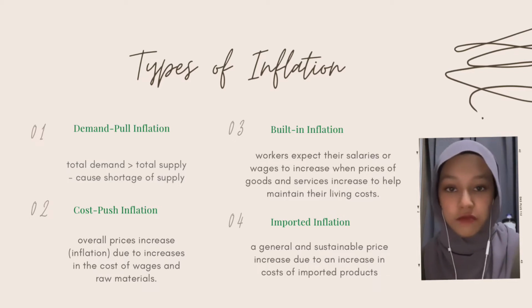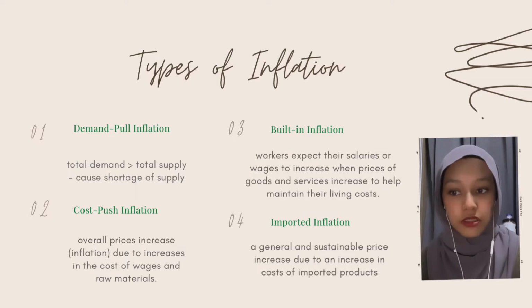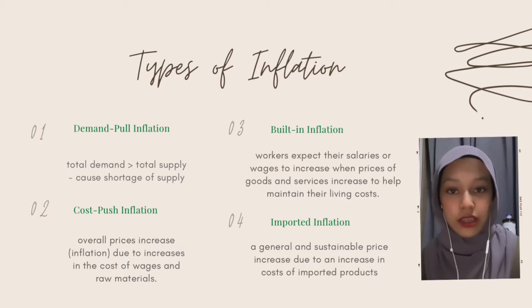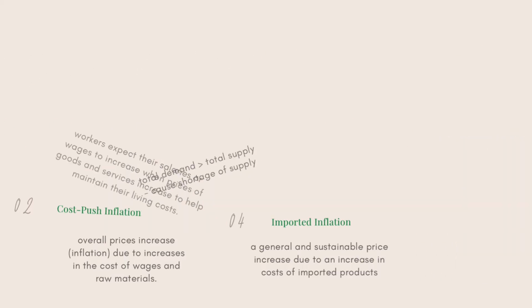The third one is built-in inflation. Workers expect their salaries or wages to increase when prices of goods and services increase to help maintain their living costs. The last one is imported inflation. This is when a general and sustainable price increase occurs due to an increase in the cost of imported products.